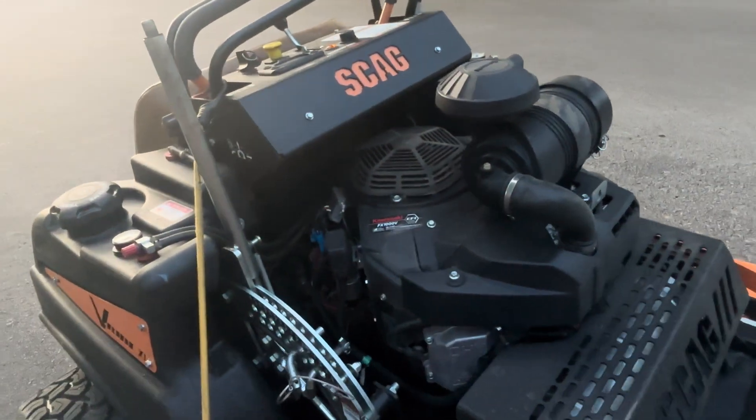Here's the back panel right here — pop it off like so. Right here under here is your hydro pulleys and belts, your filters. Here's your clutch right there. You need to change the belt to go down lower, and if you need to take the clutch off, you can. There's your grease points right there. Here's your reservoir drain right here for when you need to change the hydraulic fluid. Right here is the oil drain tube — it goes all the way up. That little silver piece goes all the way down and you're able to drain your oil that way. It gets a little tight up in here, but you can still get in there. If you need to change the fuel pump, you can still do it.